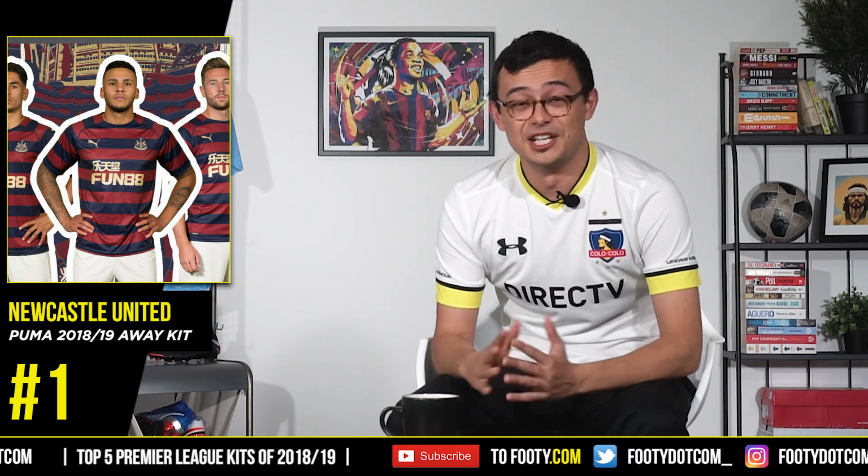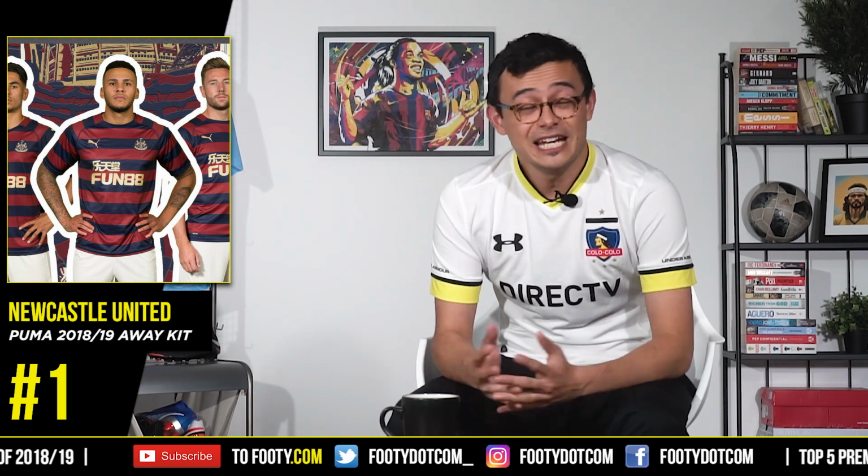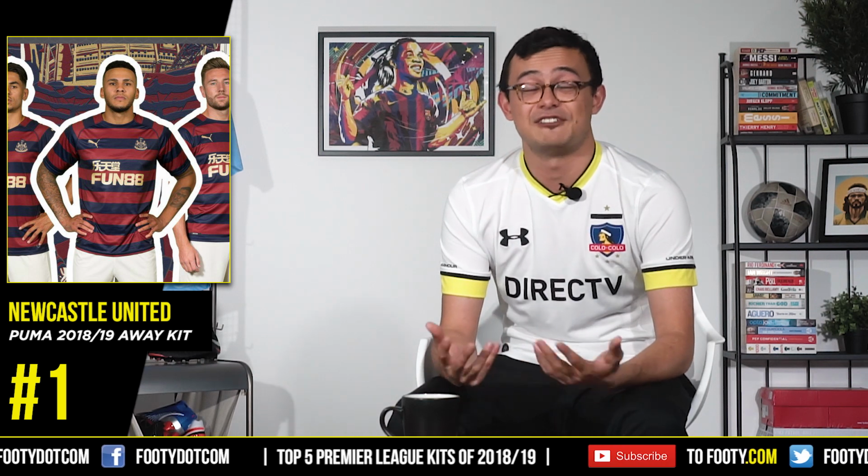So we've seen some great shirts, but now it's time for my favourite. Newcastle fans have had a lot to complain about this year, but there's no reason to complain about their away shirt. That's right, the Newcastle away shirt is my favourite of the Premier League. Now, again, we've got an old shirt that's referenced. It's the 95-96 classic. And that shirt is probably one of the most iconic in Premier League history. But what I love about this design from Puma is, again, it's not just a remake, it's a fresh design, and there's all the details they get right.